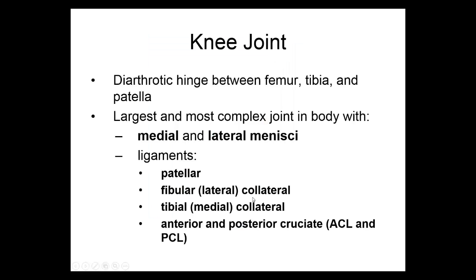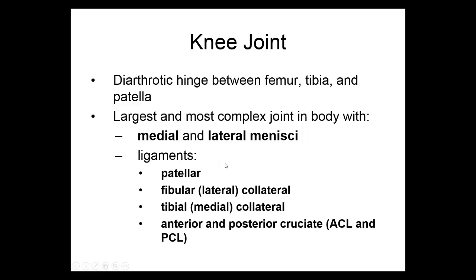All right, so we move now to the knee joint. The knee joint is a diarthrotic joint, a hinged joint between the femur and your tibia. The patella is there, but it's not part of your hinge joint. It's a very complex joint because it's taking all the brunt of your body, so you have to stabilize that joint very well. You also have to cushion it well. How would you cushion it?